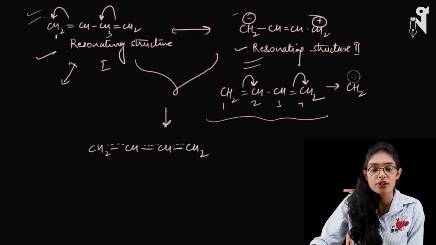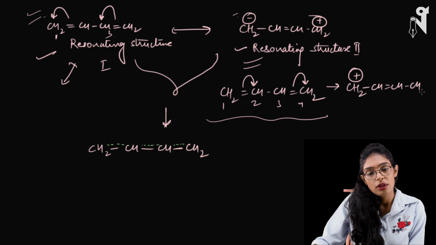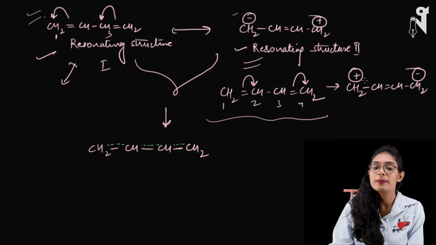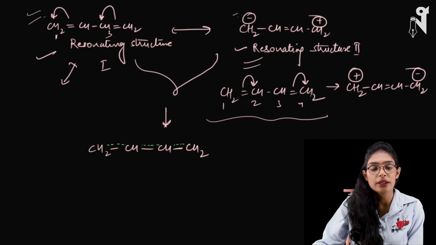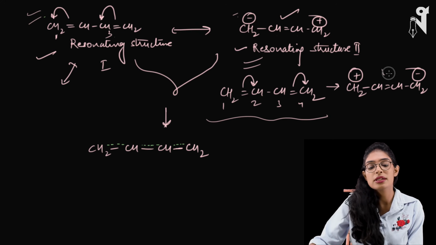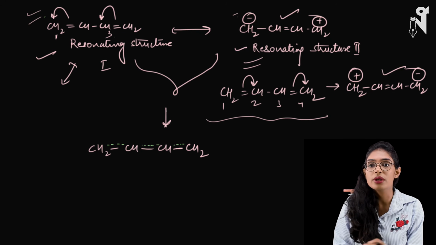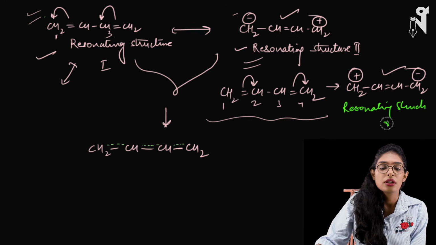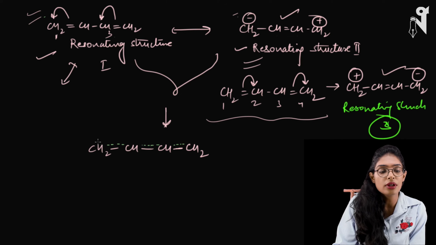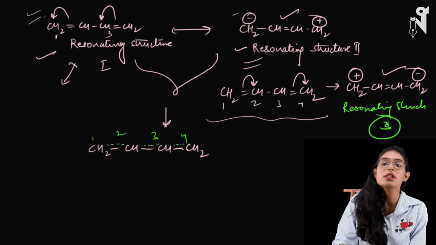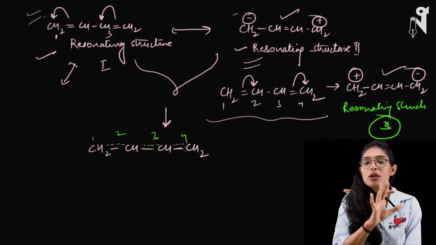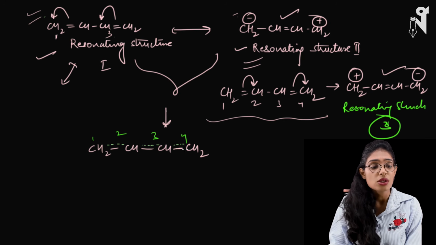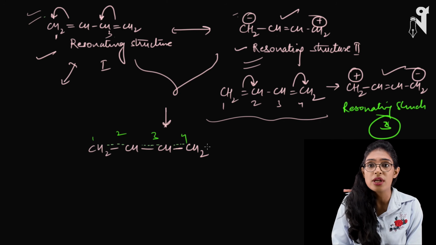It won't make any difference in the molecule. I could have written it this way also. It doesn't matter whether I take this compound or this compound. Does it make any difference to my molecule? It doesn't make any difference. It's the same thing. Now, assume this is resonating structure 3. Double bonds are shifting. If I include all the resonating structures, double bonds are present everywhere between all the carbons, so I have just shown that double bond through the dash dash dash.